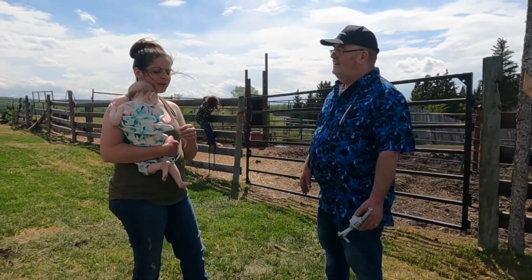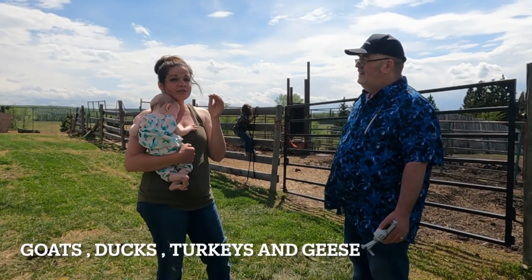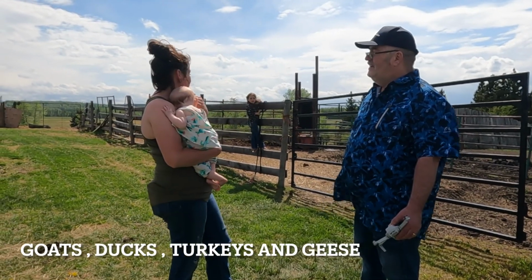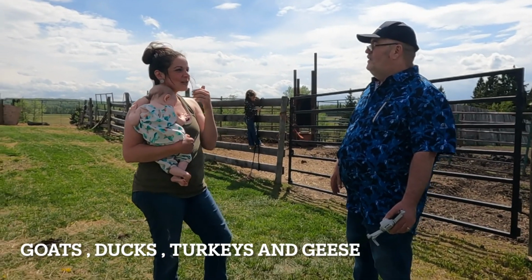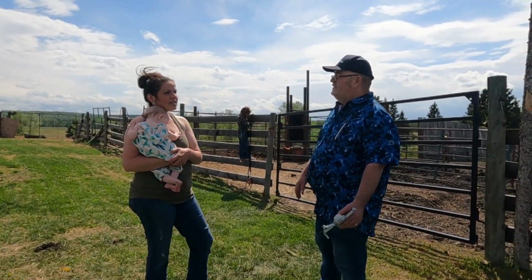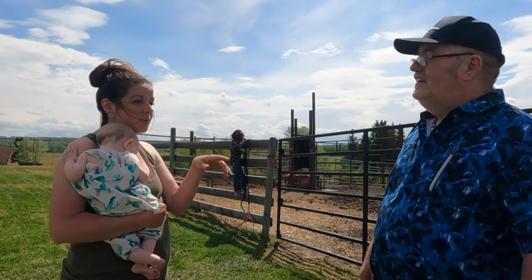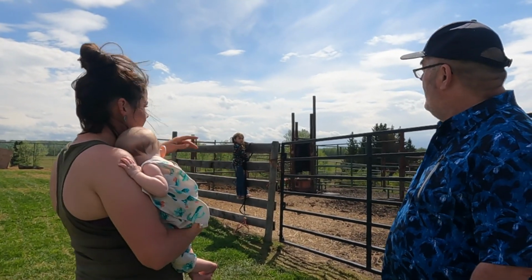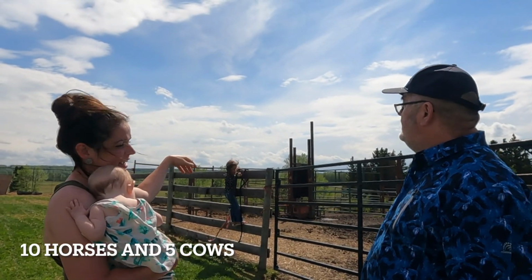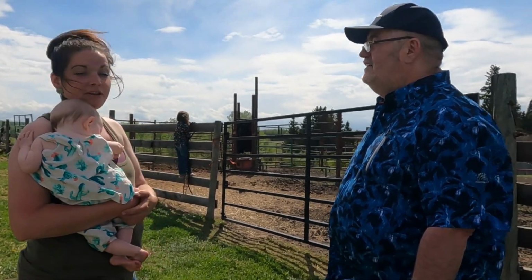In the winter I was feeding about 70 pigs, and then we've got all the goats, the ducks, the turkeys, the geese. So you're the over dogs. Between 300 and 400 animals, easily. We also have, you saw Twitch the pony, but we also have an entire herd of horses in the south quarter with the bison, and some more riding horses up here, but they're probably eating along the river.